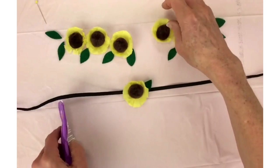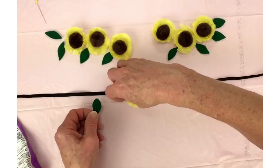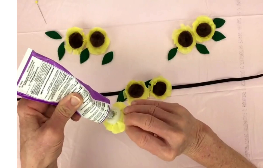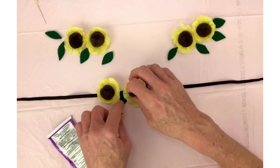Of course your number of flowers doesn't have to be seven — it can be whatever you think. Maybe your little one would only like to have about three flowers on her wreath, or maybe she would like even more. Now ready for the next flower, and glue the next one down. You might even want to add more leaves. I think it would look prettier if I made this one go up a little more and this one down a little more — it might show up a little better.